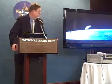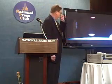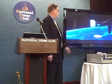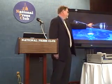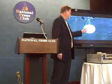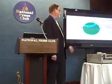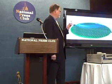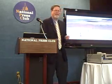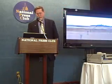Here we go. This is one concept of space solar power. In this particular concept, we not only have solar cells, which are down here, we have mirrors in space, which concentrate the energy of the sun onto the solar cells. The reason for that is the mirrors are relatively inexpensive, and the solar cells are relatively expensive. As a consequence, if you can concentrate some of the sun's energy on the solar cells, then that makes more economic sense. The power comes down, actually not in these loops. It hits the rectenna, which is that green thing, is converted into electricity, and goes over to the city to power it.